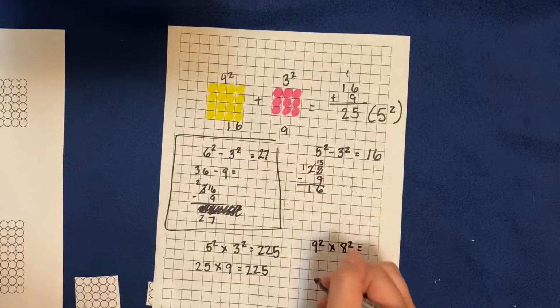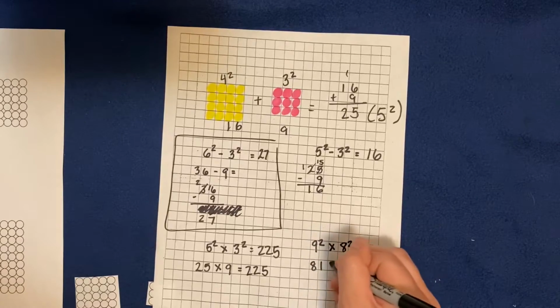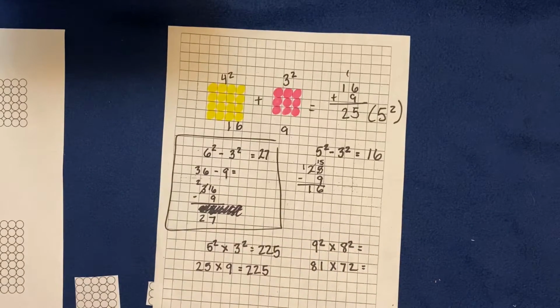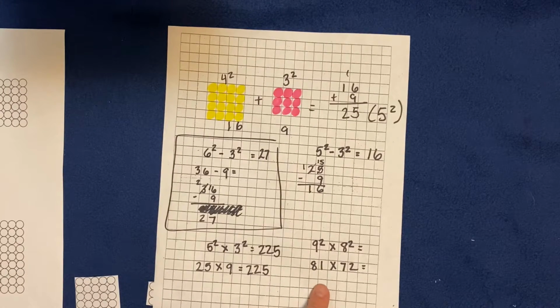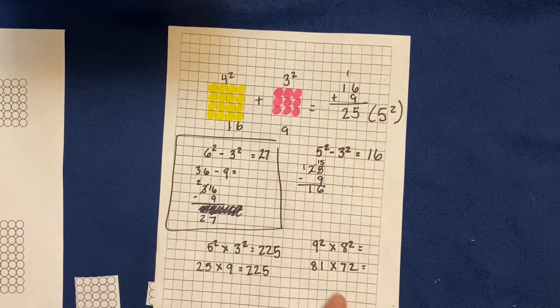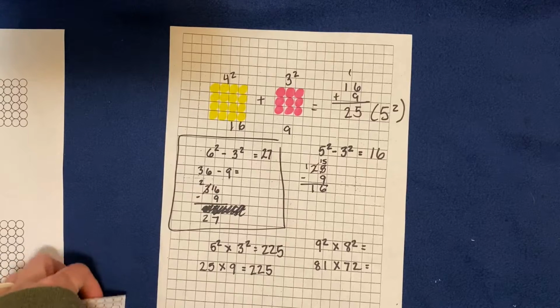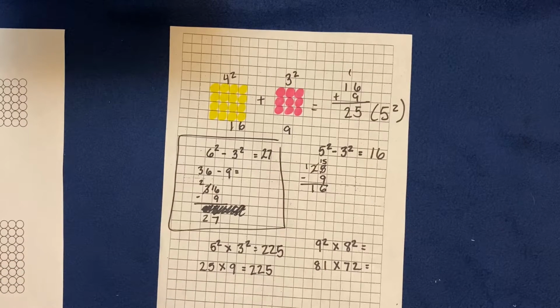Now, if you wanted to get really big, you could do 9 squared times 8 squared. Ooh. What is 9 squared? 81. What is 8 squared? 64. Fascinating. Anybody who's practicing long multiplication, 2-digit multipliers, I want you to tell me what this answer is. I'm not going to tell you. But go ahead and give it a shot, okay? So we are going to just do those 3 operations. We're going to wait on any kind of division. And let's go ahead and move on to cubes, operations with cubes.